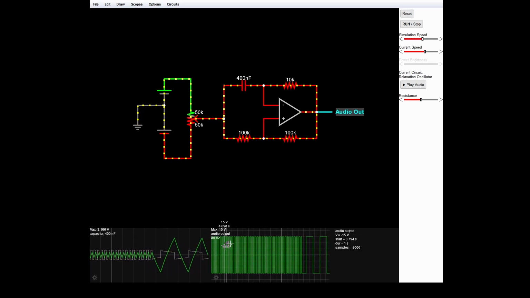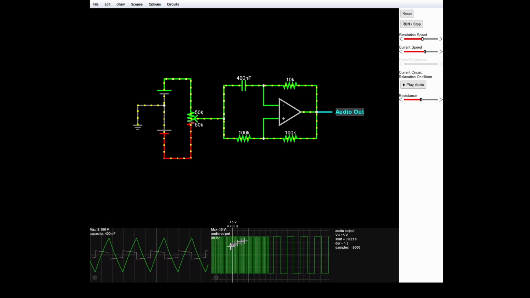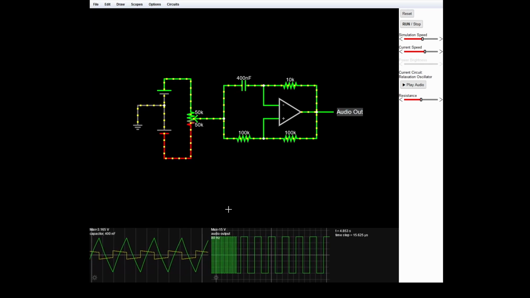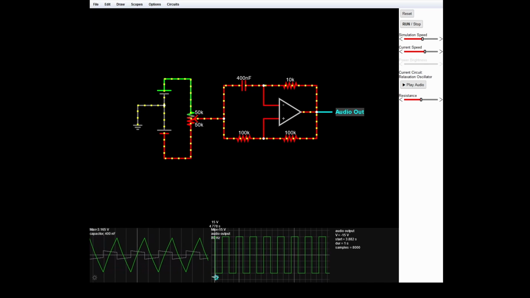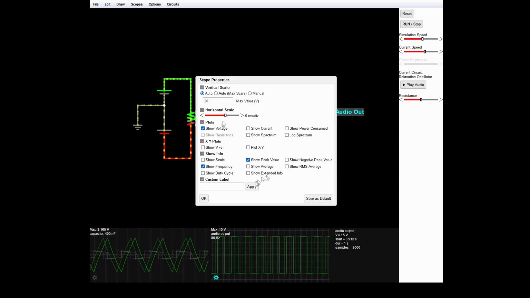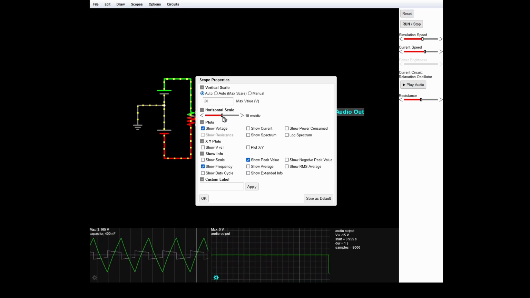It said it was 111 hertz, but I don't believe that. That's obviously not right. See, we're at 80 hertz now. That's obviously not just 20% more. So it wasn't able to calculate the frequency, and I don't yet know how to. Let me click on the gear here. Let's see. Horizontal scale. Oh, there we go. We can change the scale there. We'll play with that another time.